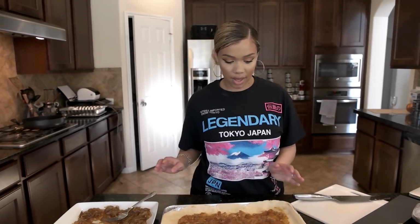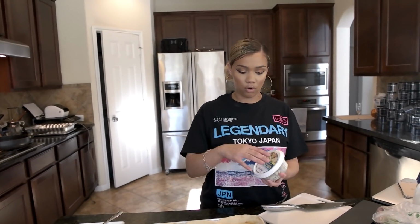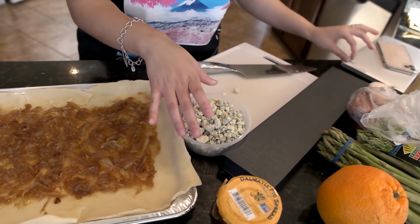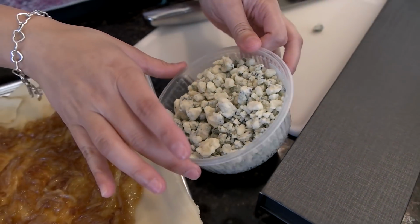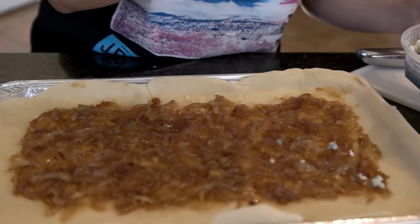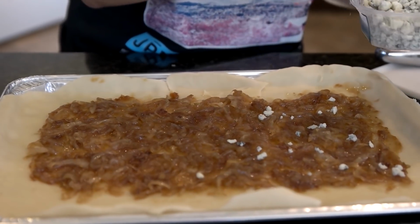Okay, so now that we have everything like this, we're gonna take our gorgonzola and crumble it over. I chose this one because it's got kind of big bits, but then it has small bits. Beautiful. So I'm just gonna take a little bit and go just like that.